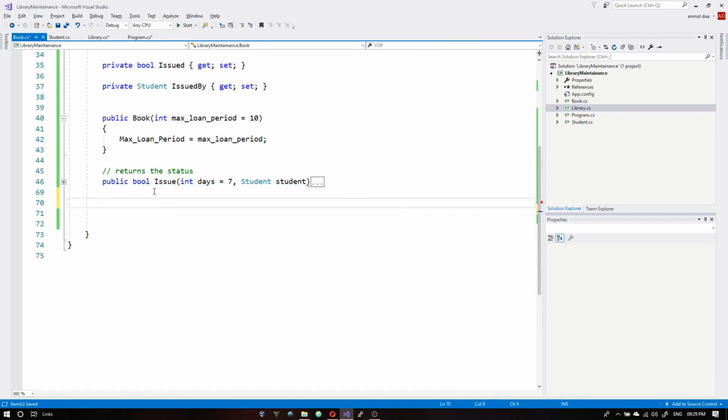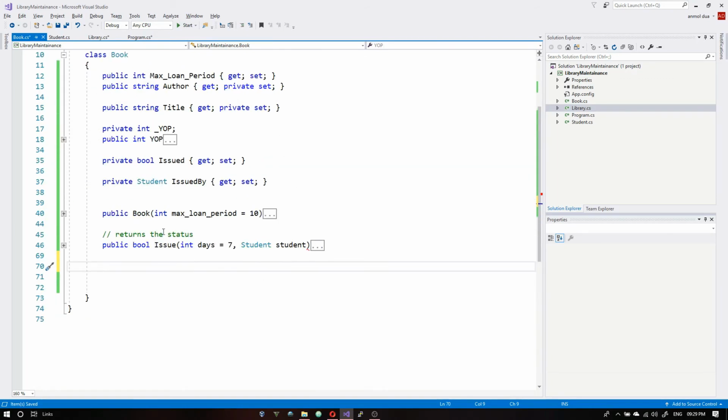Okay. Issue, and now I'll do another one. Public bool return, and return. So book.return. Yeah, that will make sense later. And they are not static things.